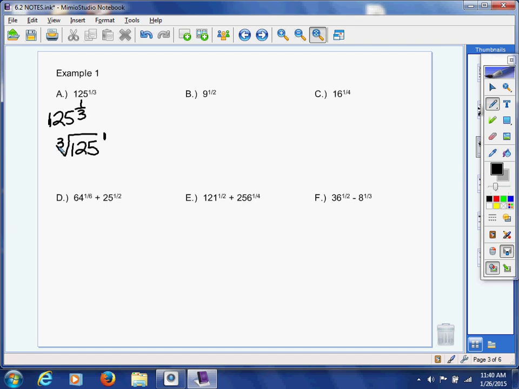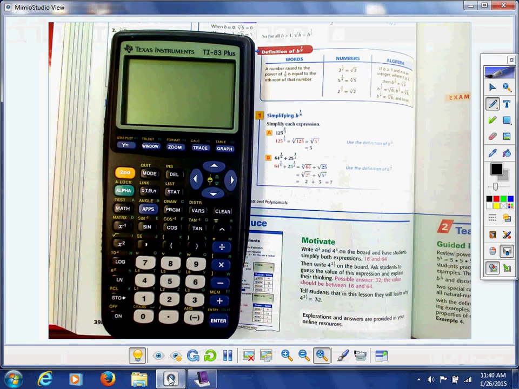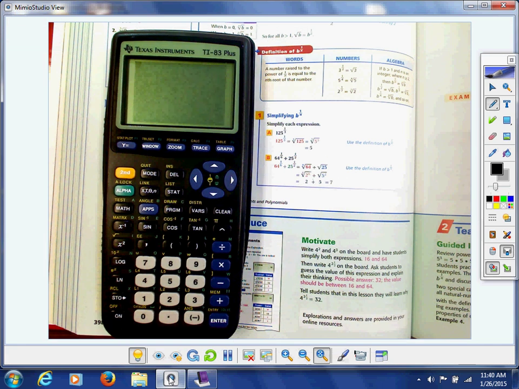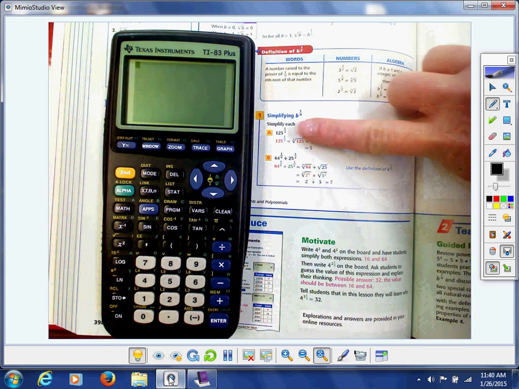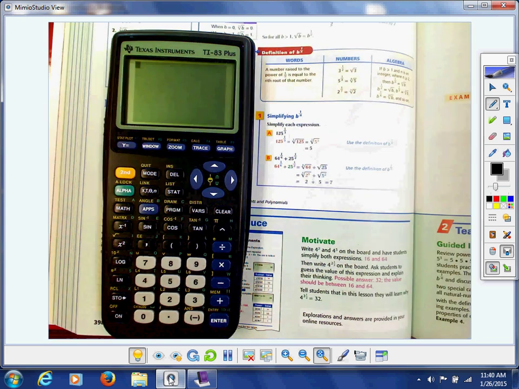So, I'm going to switch over to my camera now because I want you guys to see, using a calculator, what this looks like. The first thing I need you to turn your calculator on. I've just borrowed one out of the bucket. A lot of you have the TI-83 pluses. The keying sequence is the same on the TI-84s as well. Let me show you how to do both a cube root in your calculator and how to raise 125 to the 1/3 power.